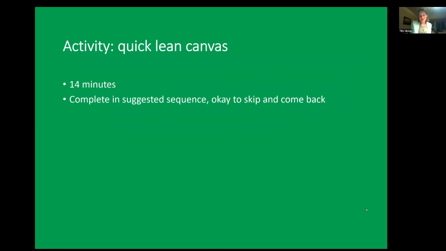Okay, the numbers in the boxes are a suggested sequence to do them in. So I'm going to prompt you every minute or so to jump to the next numbered box. And if you've got any questions, I'm going to ask that you don't ask them over the mic, but just type them in the chat window and then everybody else can keep on working uninterrupted. If there's anything that you all need to know, then I will jump in and let you know that as we go. All right, 14 minutes is starting now.